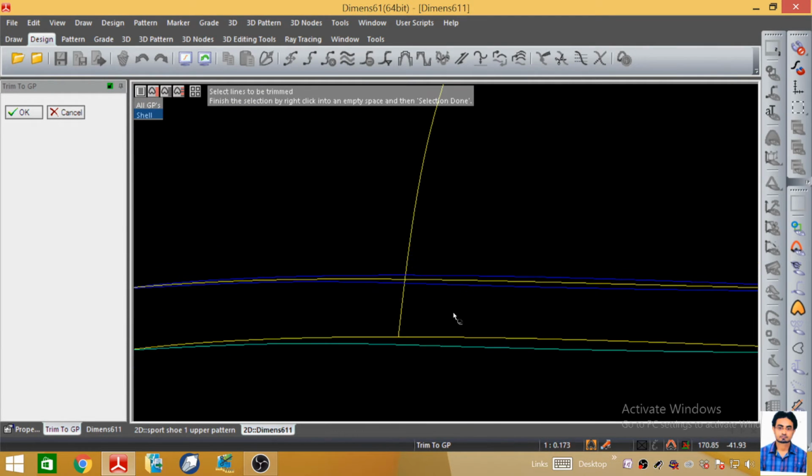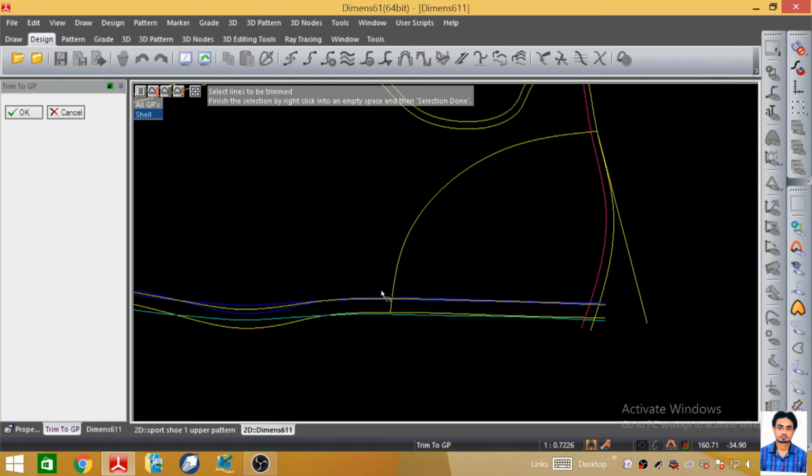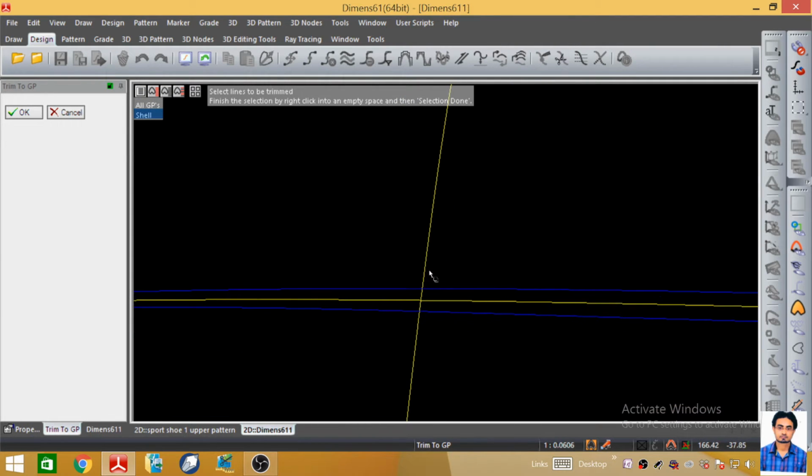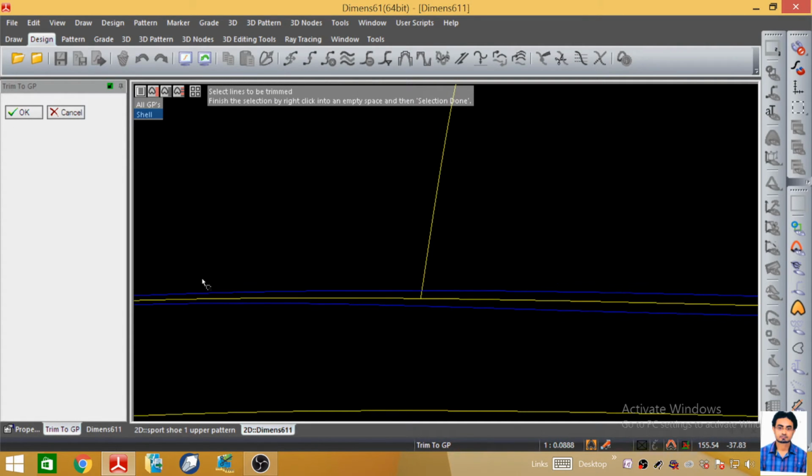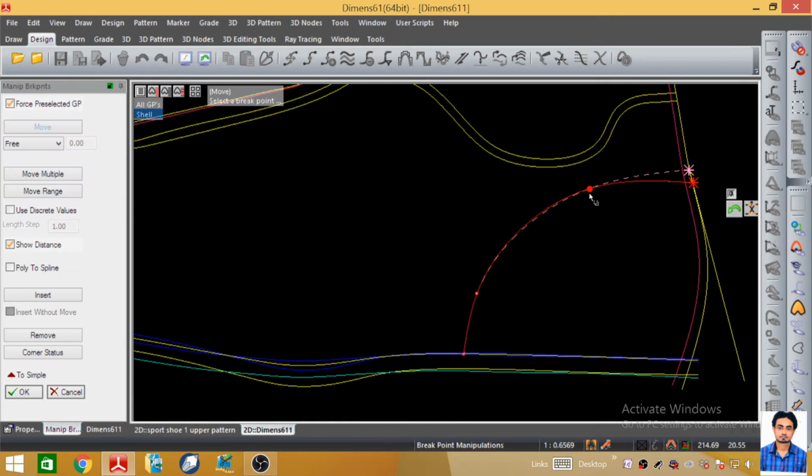After that, we have to select this line, right click, selection done, and finish it over here. Alteration in the counter position like this.